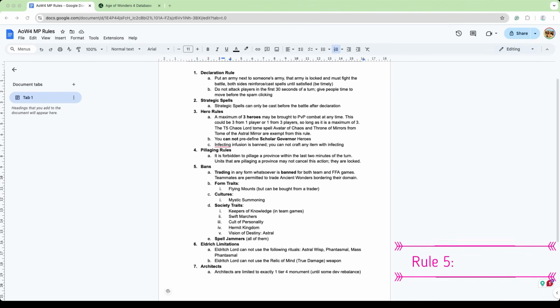And moving on to probably the most interesting point, it's bans. So first point here, trading is banned, fully banned. In FFA games and in team games, we cannot trade. Why? Because the most effective strategy in team games or FFA games is basically a few players funneling all their resources into one player. This player gets a lot of production, a lot of research, goes to higher technology and basically wins the game. Not fun.